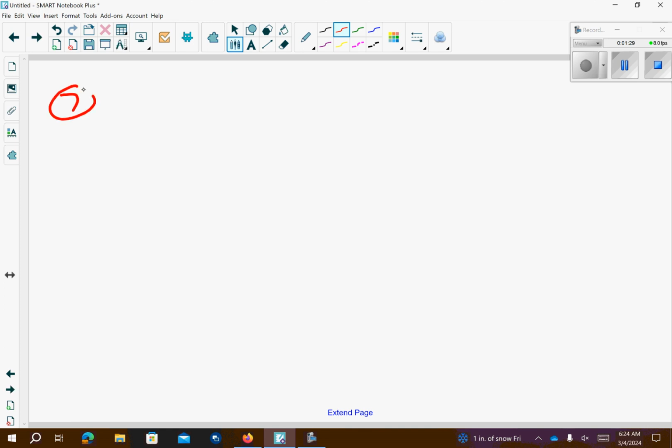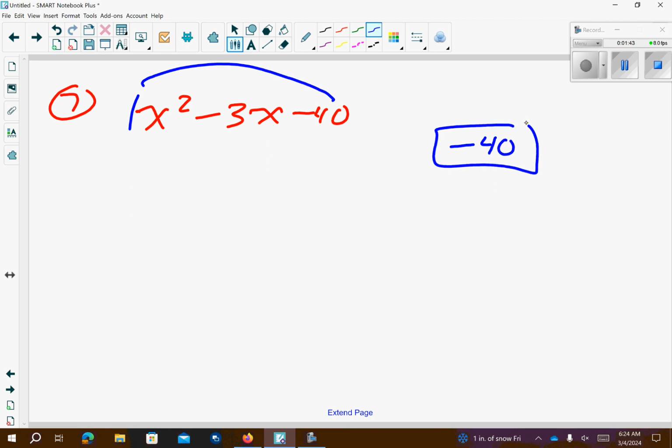And let's go down to number 7. This is what we had been doing this past week. Remember, if there's a one out there, if there's nothing out there, multiply those together, and that gives me negative 40. When I get a negative number when multiplying two numbers together, that means one of them had to be positive, one of them had to be negative. Okay, so let's think about I want the factors of 40, the two numbers that we multiply together, to be 40, but when we add them together, we get negative 3. Remember, one of them's positive and one of them's negative.